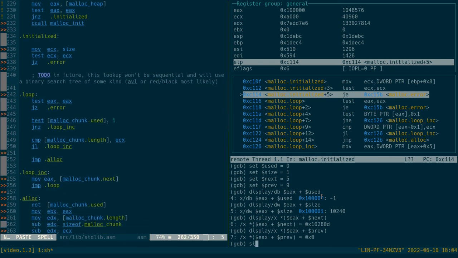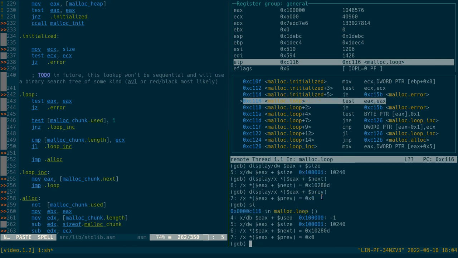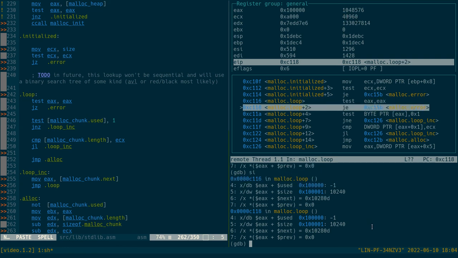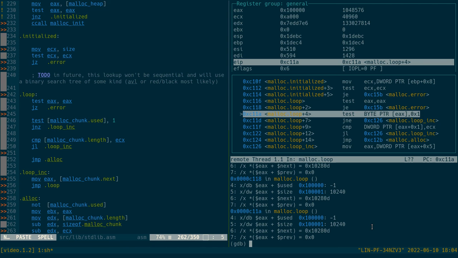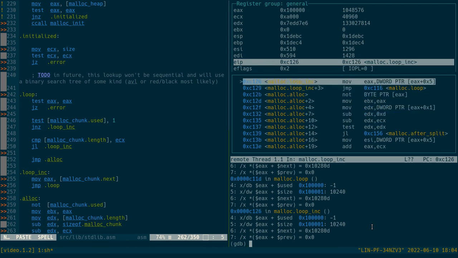So we're in the loop. We're trying to get a valid size, and it shows us all that quite nicely, and that's the size that we're trying to get. So 4096. This one is a valid chunk, but it has been used, so we'll go to the next one.